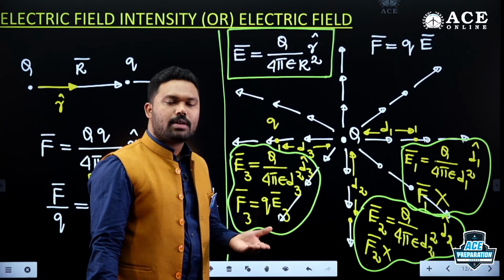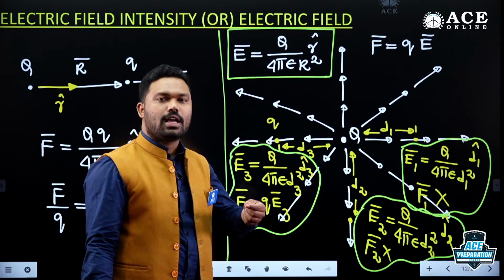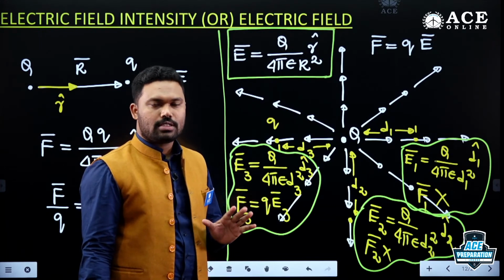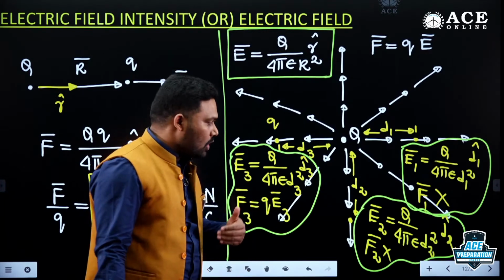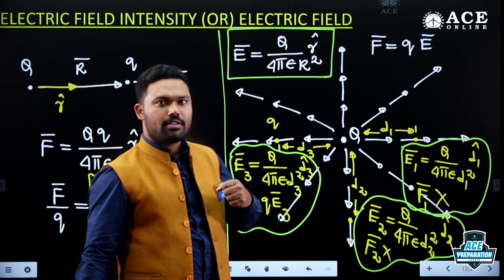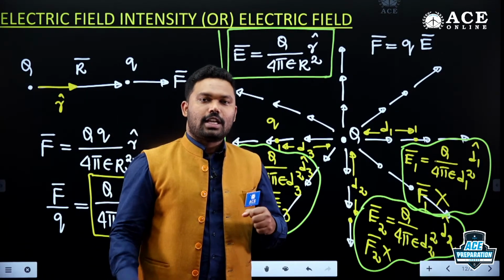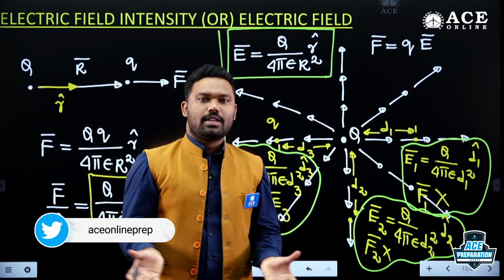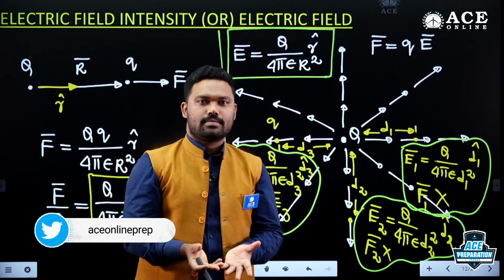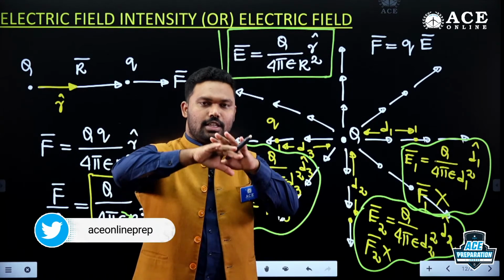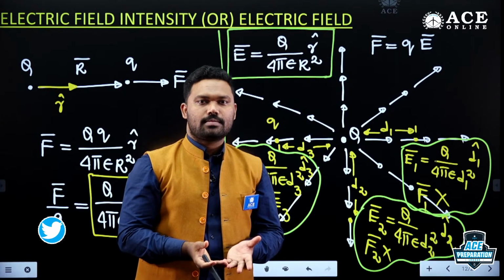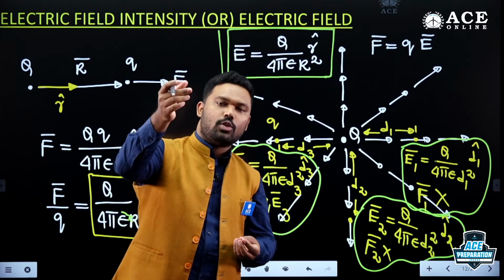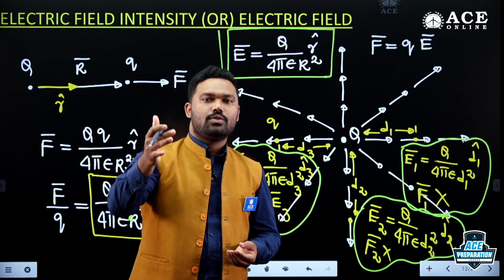So for the calculation purpose, what you need to do? If you want to find out the electric field at some particular point, you need to assume as if there is a unit charge and you need to proceed. But if you want to understand physically what actually the electric field is, the gravitational field is the best example. Earth is surrounded by the imaginary field lines. Gravitational field lines are present everywhere. In the same way, charge is surrounded by the electric field lines. If you want to experience them, you have to place one more charge. So the field will turn into force.